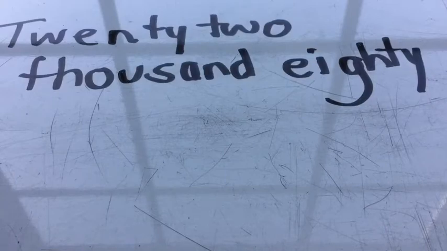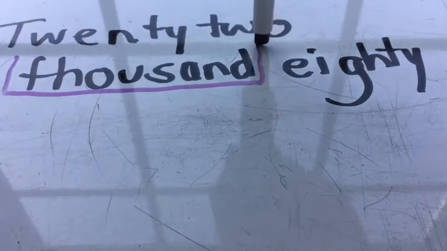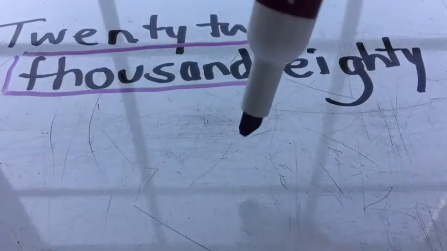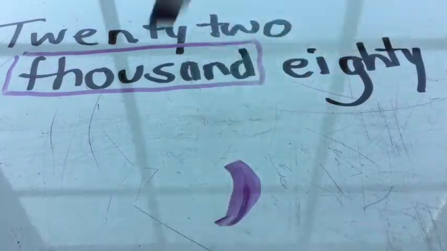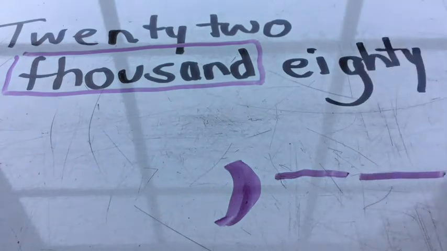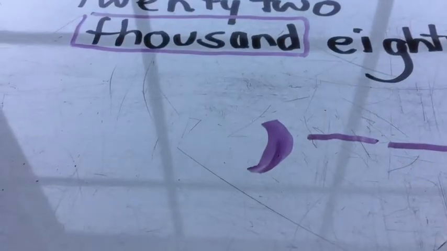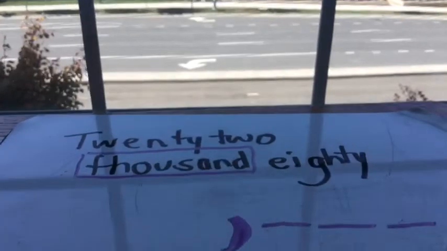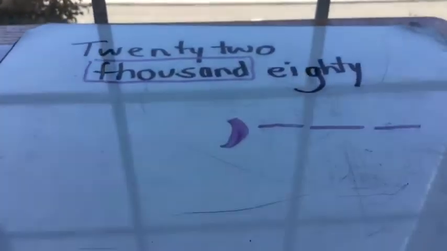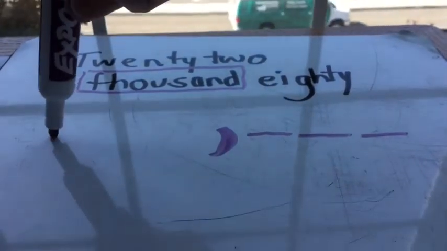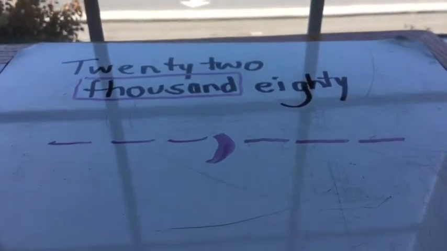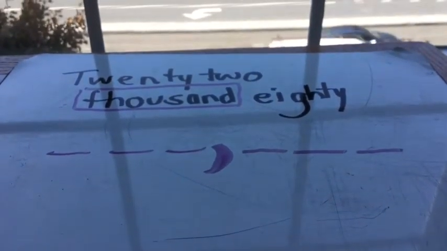Standard form just means the way that we're used to, normal number form. So 22,080. There's a key word that we're looking for here, and that key word is thousand. The thousand tells me that I'm going to have the thousands house and a comma. I know my hundreds house has to have 3 digits. My thousands house might have 3, but it doesn't have to.